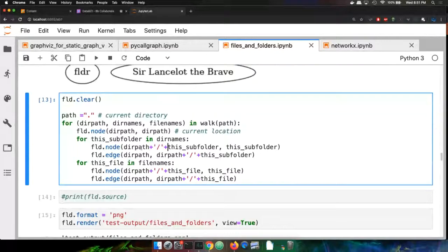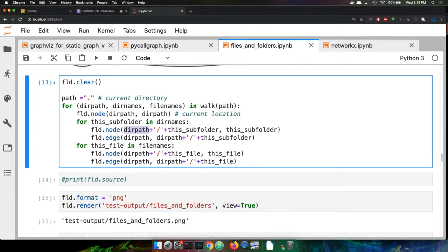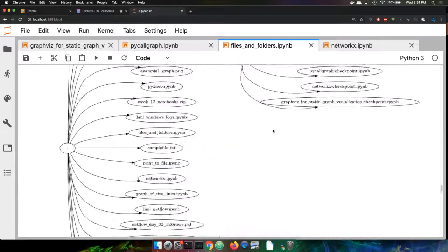Here? Yeah. So I have a string. The variable is called dirPath, and that variable contains a string, which is the path of the folder. And then I'm appending that string to a string that says slash. This is basically giving the path to the folder.